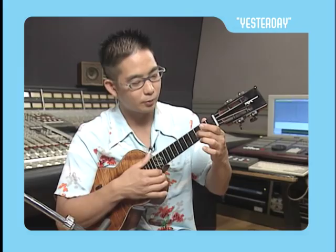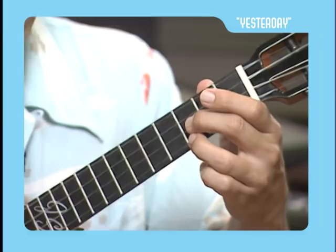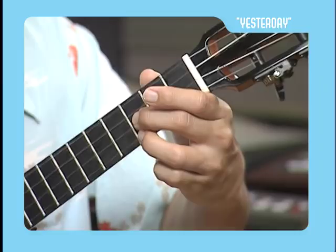So now let's move on. Now all you have to do is hold that. We did this in the other song here. It's the second string, third fret. That's your G note. And you can hold the C chord if you want to. And all you're going to do is chord down, but you're going to stop at the second string like this. Just like that.